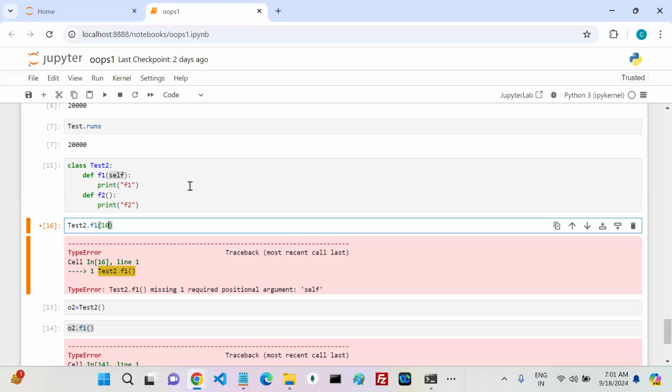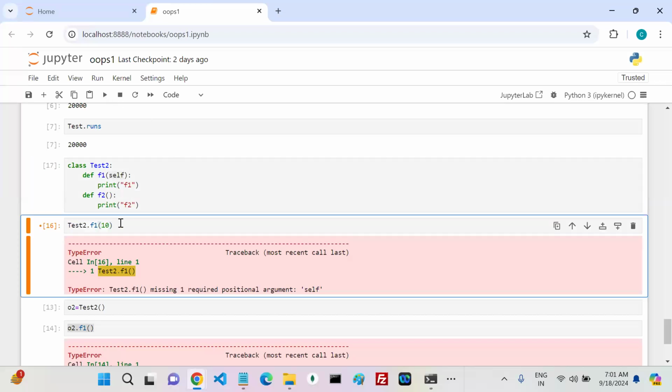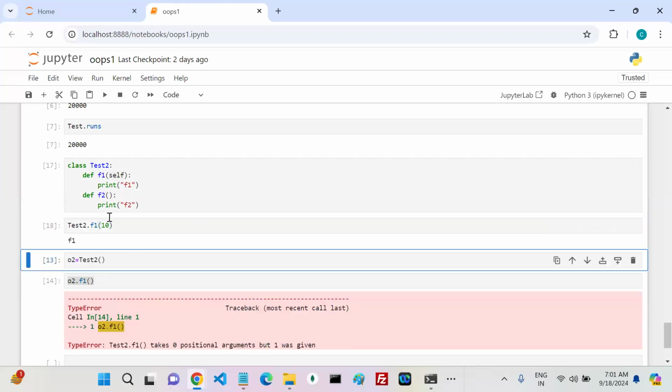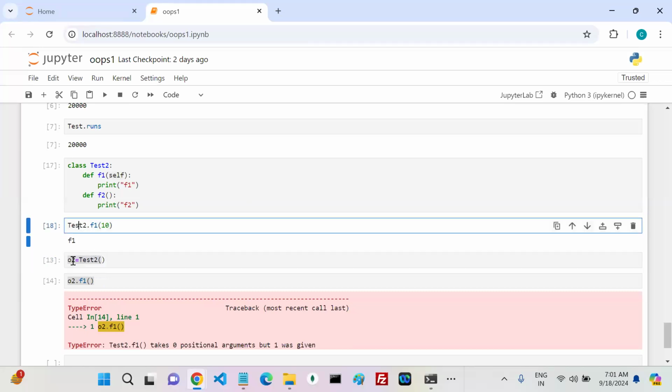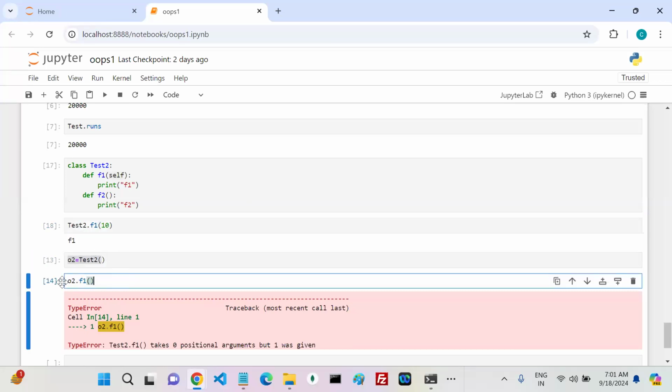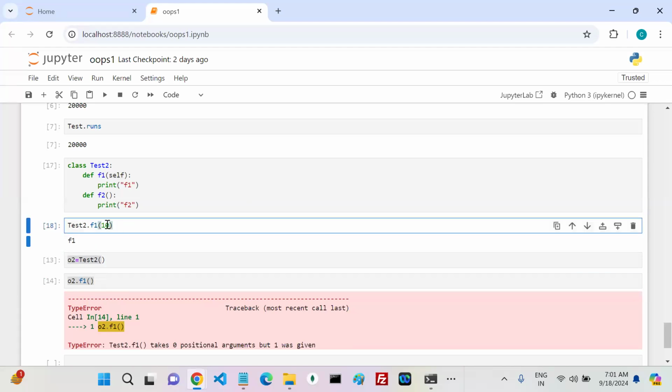See, if it is an instance method, it is better to go with the object reference. If it is a class, there is some mismatching. This is one way you need to call, and this is one more way you have to pass some data. All this stuff you have to handle, or not. So if we are able to call by using the class name, yes, this is the only proof.